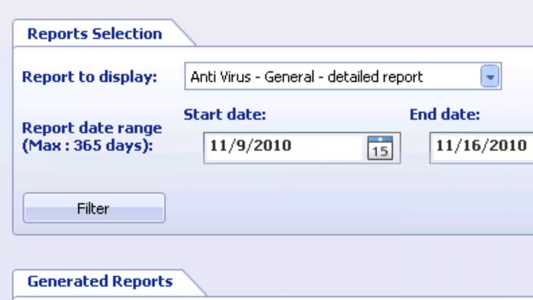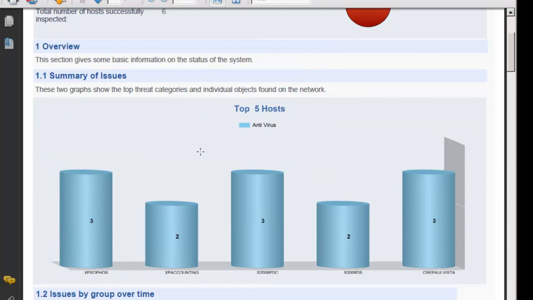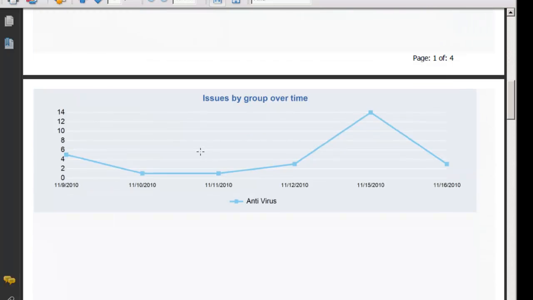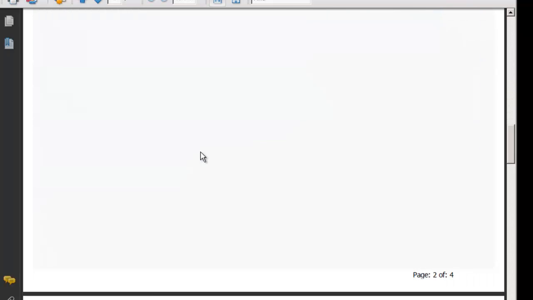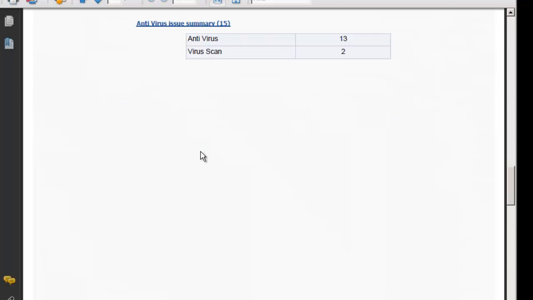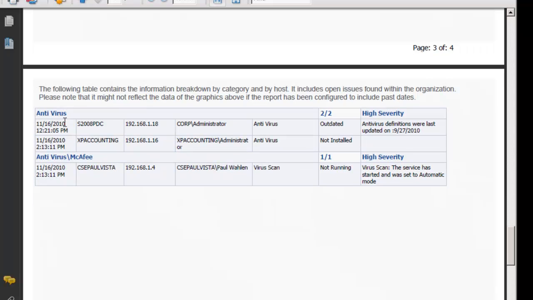Here we've gone ahead and pulled up and generated an antivirus general detail report. Here we can find out of the five hosts what our AV is doing. Here we can go in and also trend issues over time so we can do trending of our AV coverage. Here you can see that we've had a summary of 15 issues on the endpoints and they've been grouped together. Here we get the information on the actual date and time, the machine's name, IP address, last logged in user, and what the actual issue was. And we have the severity of them as well.